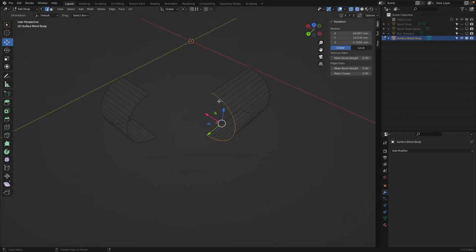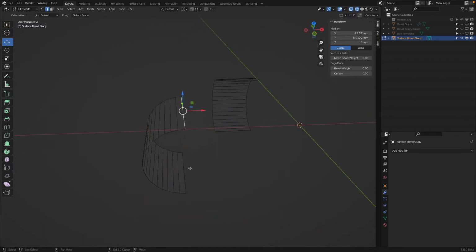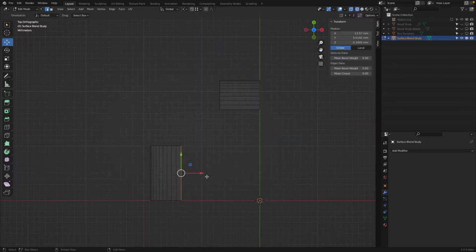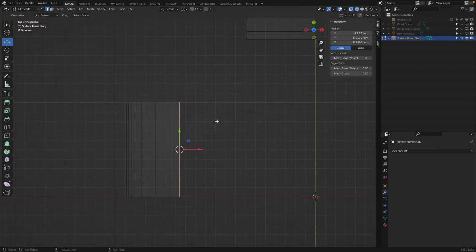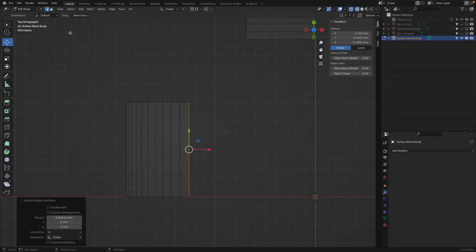So what's really important now is actually these two lines, because from here to there I would like to blend in a new surface. But before we do this, I also need to blend in a new surface from here to here. So these two lines I have here, I will do the following. E and X, and I move them a little bit like this. Okay, very good.